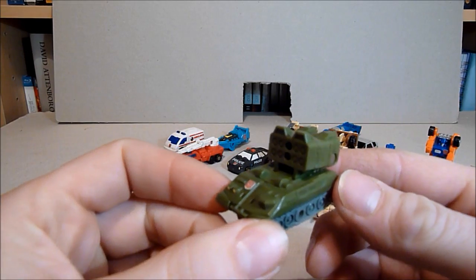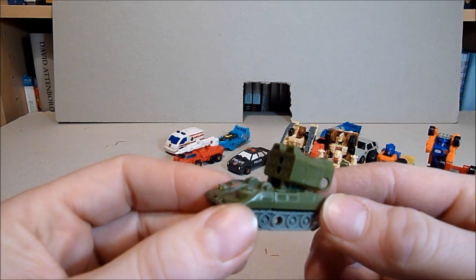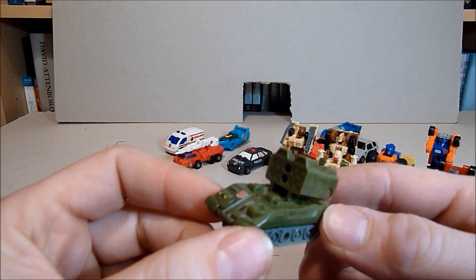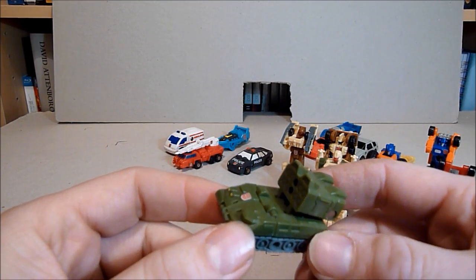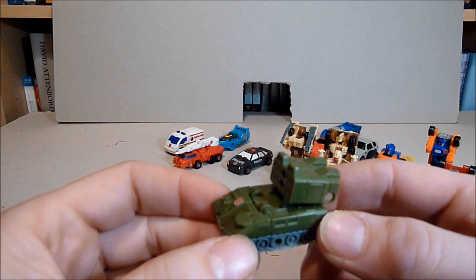The last guy here we have is Flak. I was going to say something about this guy. I think this guy would have been done really well to get like a Universe redeco. I can't remember the one now. It's sure it's off an Energon figure. Is it an Energon figure, or is it a Cybertron figure? I can't remember. But he's a pretty damn cool tank.